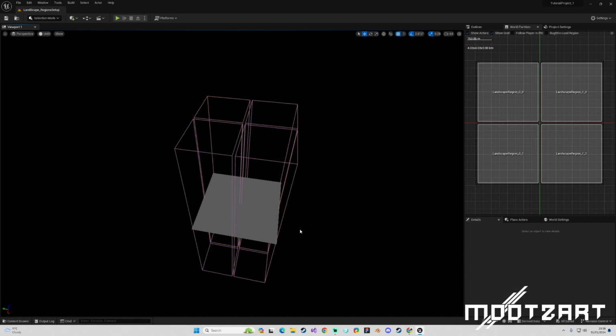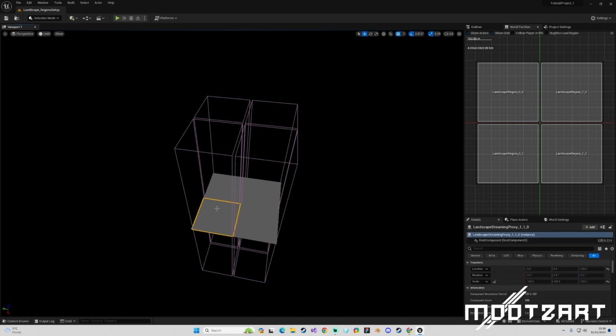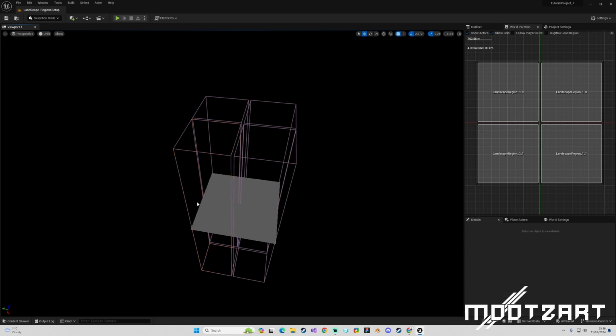The benefit is once you have a more complicated landscape, let's say that rather than 1 here, this was 16 within this one area, and you also had 16 regions. It would mean that you could choose to only load a certain amount of the map.